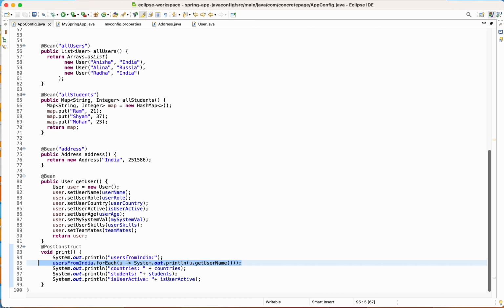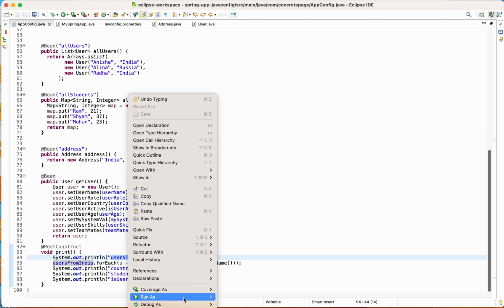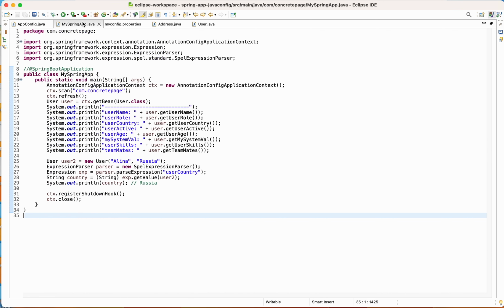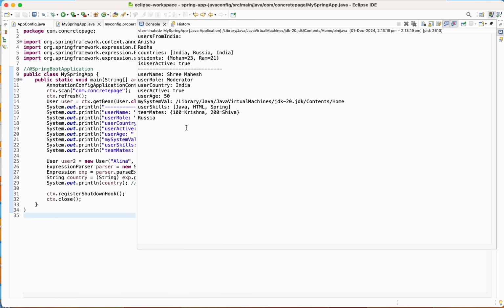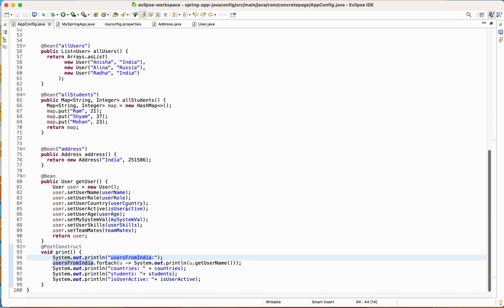So we will get the users from India and their names. Let's see the output. For users from India we get two names, Anisha and Radha. Let's see their country. Anisha, India, Radha, India.